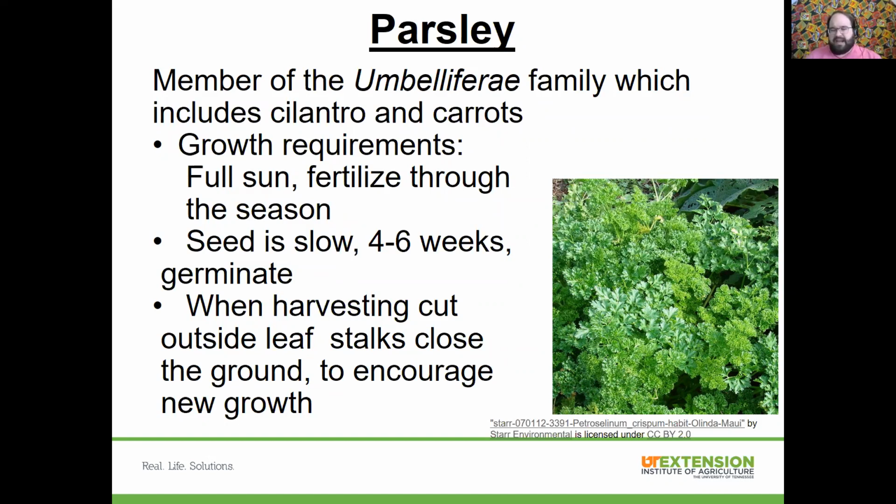Now, when we think about it, it's in the carrot family, and so root parsley will actually grow a root that kind of looks like a white carrot. Oddly enough, it doesn't really taste like carrots or parsley. It's said to taste more like celery. So that's another possibility. But again, from a butterfly standpoint, flat leaf or Italian parsley is supposed to be more attractive to butterfly caterpillars or butterflies where they lay their eggs. And also flat leaf is generally considered to have the stronger flavor. The root parsley is not considered a good flavor, the foliage on it. It's considered to be more bitter, and you really grow it for the root, not for the leaves.